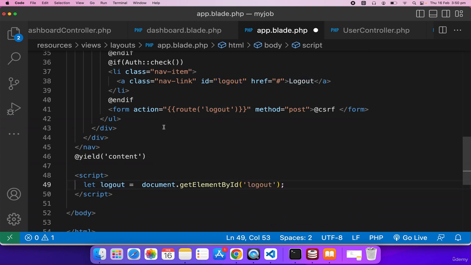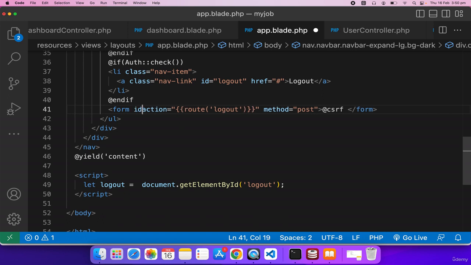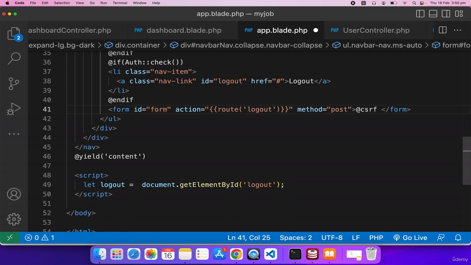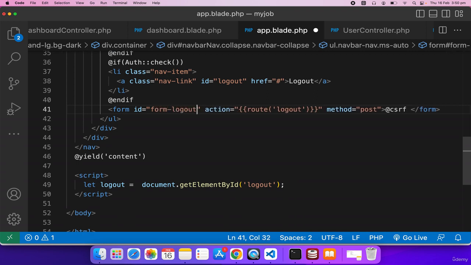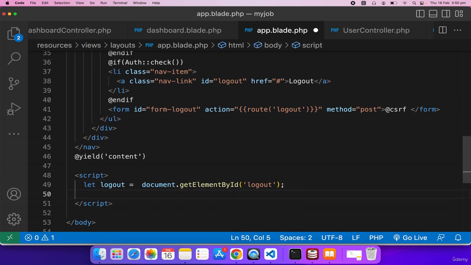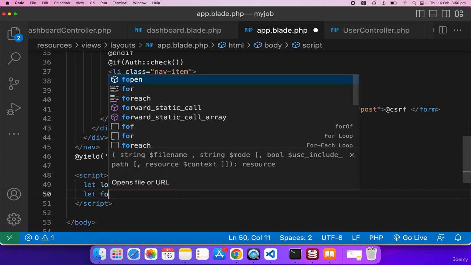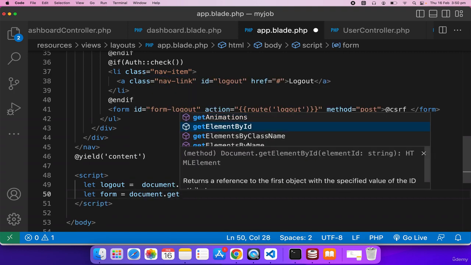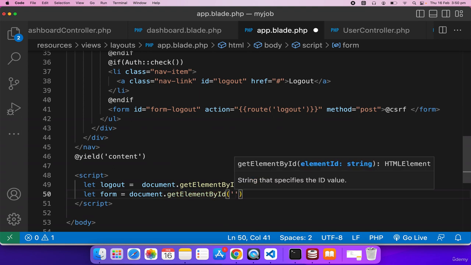Let's get the form id also. Let's give the id here, form-logout, and let's get the form here as well. So let form equal document.getElementById, and the id of the form is form-logout.